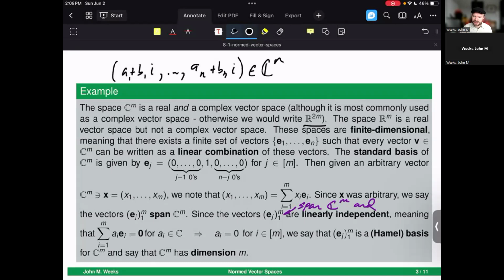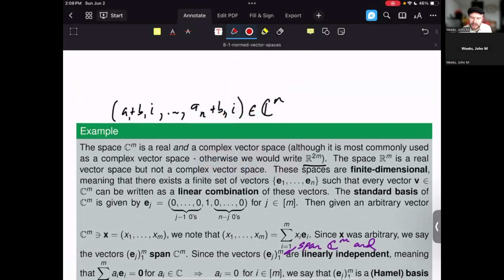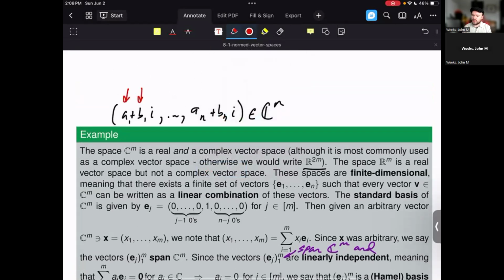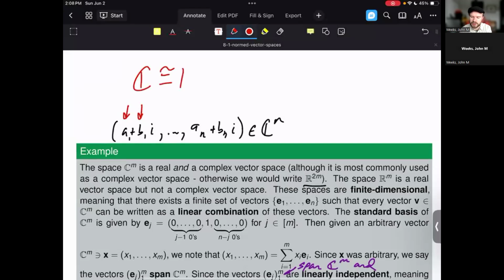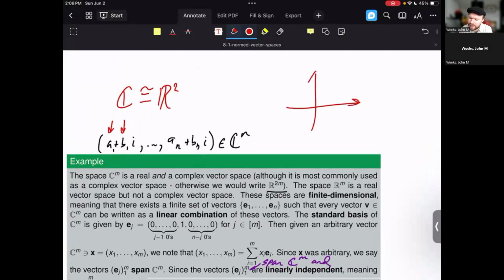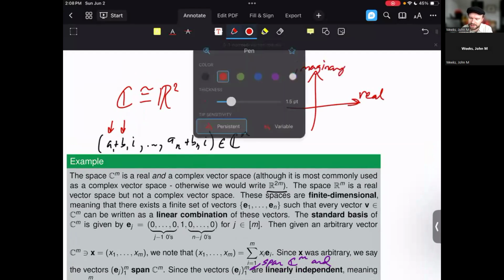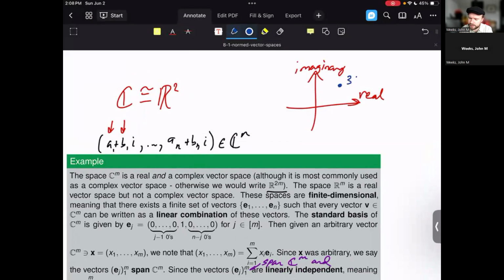to the 2m. Because you can think that each of these scalar values here, a1, b1, each of these is really just a real number. So really thinking about the complex numbers as R2 should not be that far away from us. Even with this picture, this kind of helps, right? You have this notion of a real and an imaginary axis to be graphing your complex numbers. Like say, for example, if something is 3 to the right on the real axis and 4 up on the imaginary axis, then you have the number 3 plus 4i. So there's really a picture-wise connection here between complex numbers and the real numbers squared.